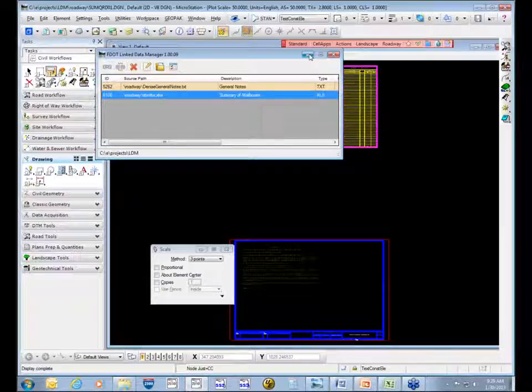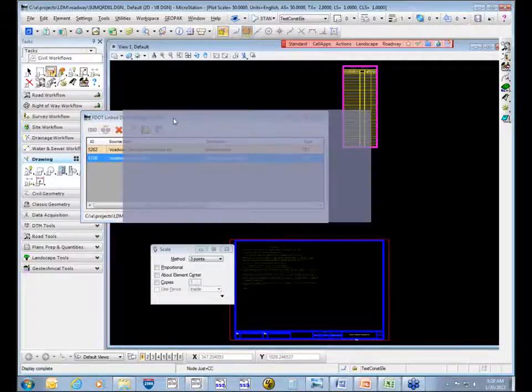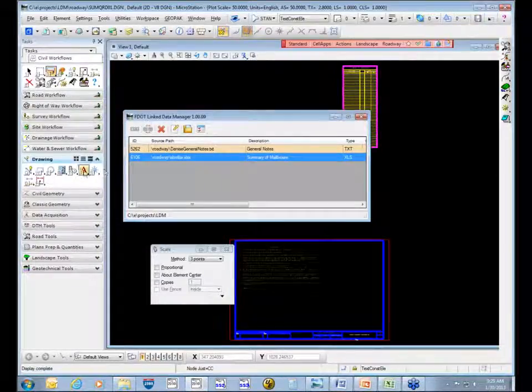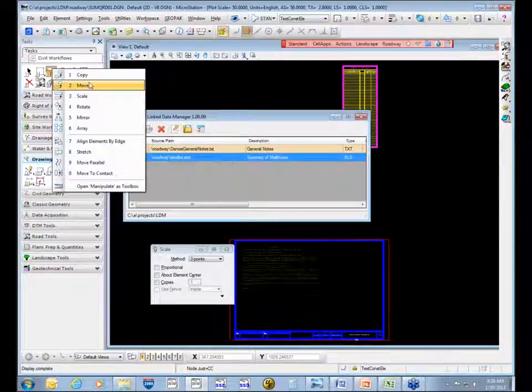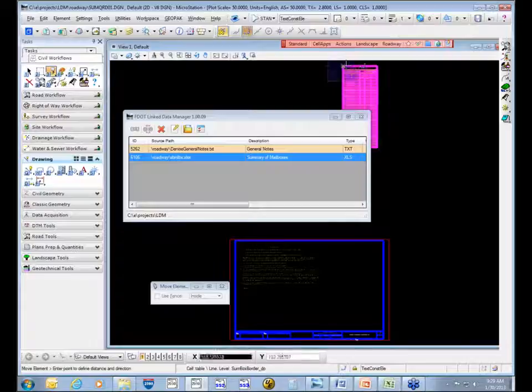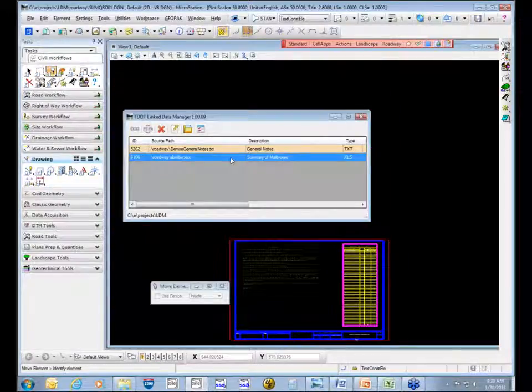That would be the way that I would recommend dealing with it if you wanted to scale it. So really the biggest thing that you can do with it without it freaking out is I can move it, which is very helpful.